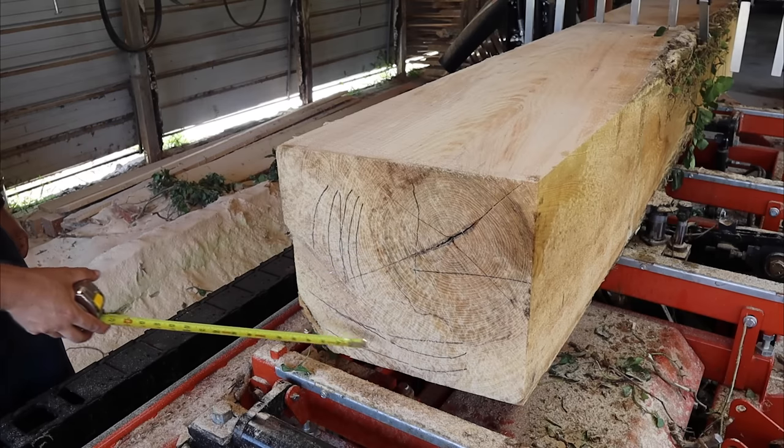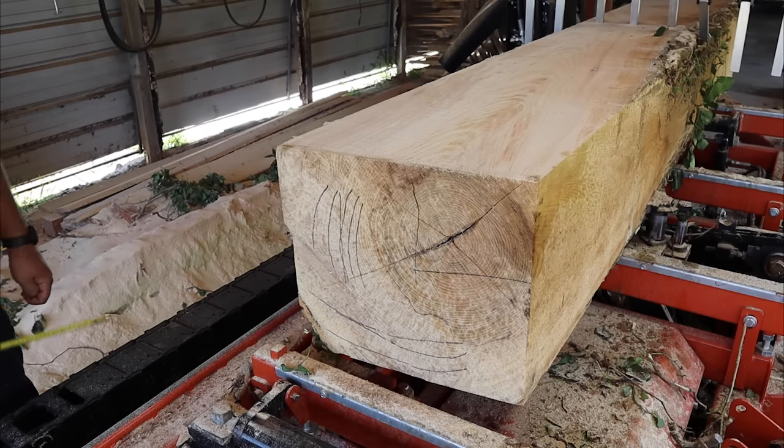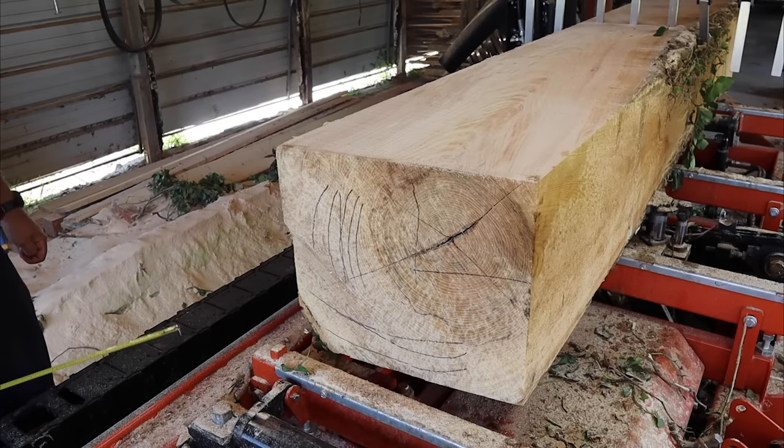And then we'll flip it up again and saw from the bottom. And judging by the way the grain is running on that, we'll get some extra axe handles from this bottom right here. So a pretty good yield out of a log that would have ended up in the landfill if I wouldn't have took it, more than likely.